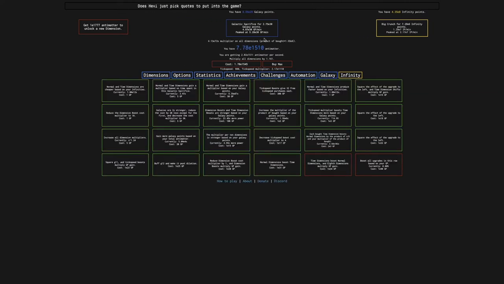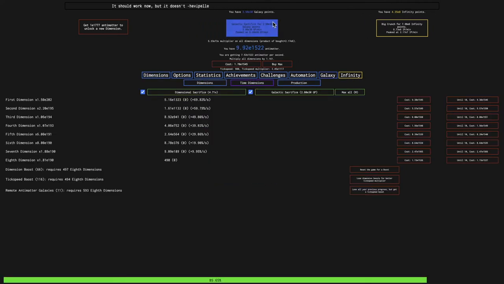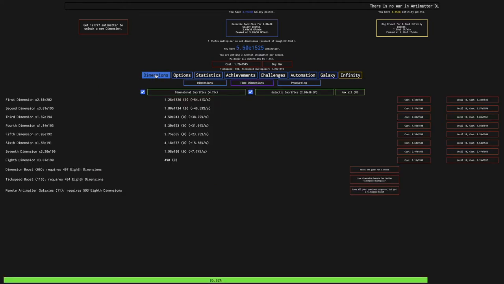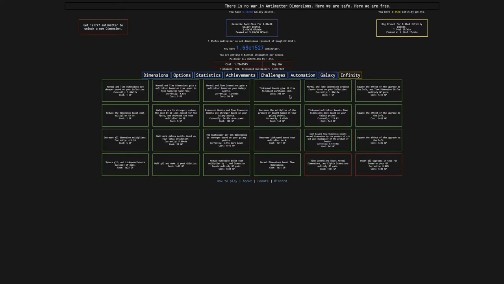And E30 galaxy points. So this is going to make it pretty easy to get this upgrade, which is time dimensions boost normal dimensions, and eighth dimensions multiply galaxy point gain. I'm not exactly sure by how much, but this will be very useful, I think. At the current rate, I'm going to be able to get up to E34 in one day, which is pretty nice. I doubt we're going to reach E1777, but there's always a chance. So that's what I'm going to go for. See you in a bit.